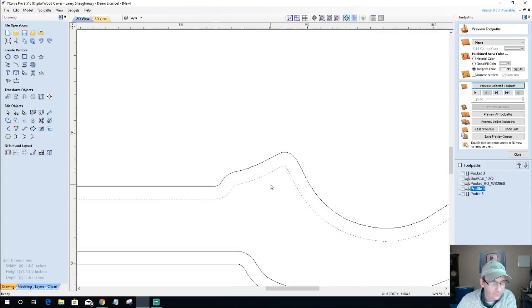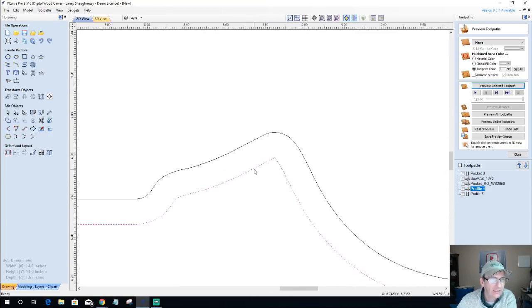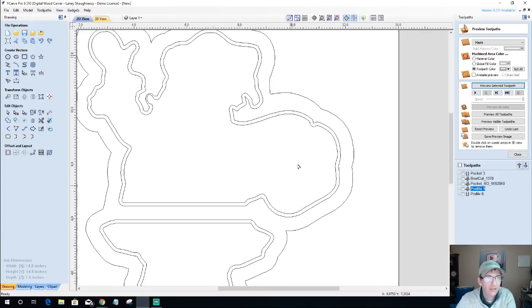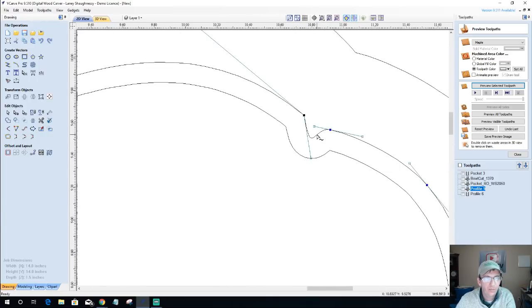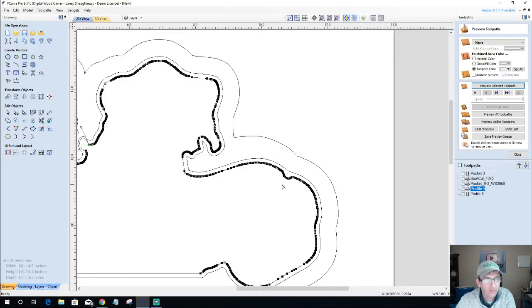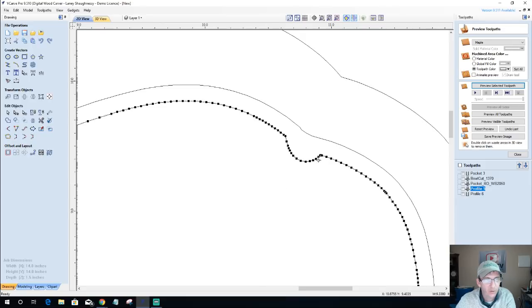And we can very easily come in, and in our node editing, we can clean these things up, giving ourselves just a little bit cleaner transition. Same thing here. This sharp nub doesn't even need to be there. Basically, pull this back and give ourselves a nice smooth transition, even on the inside vector. But I'm not even going to screw with the inside vector right now. I'll just let the bowl bit take that out. No, I'm just kidding. We got to screw with it.